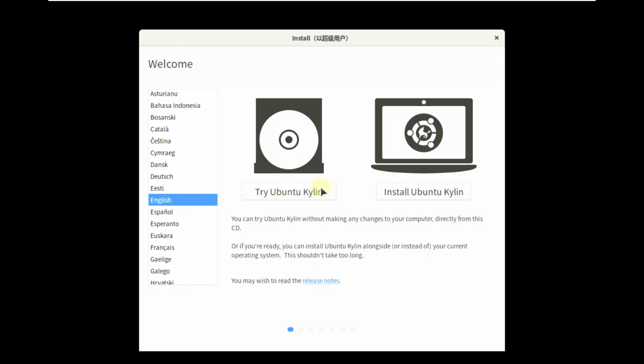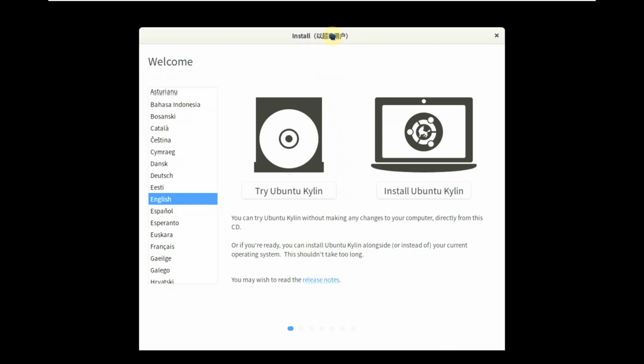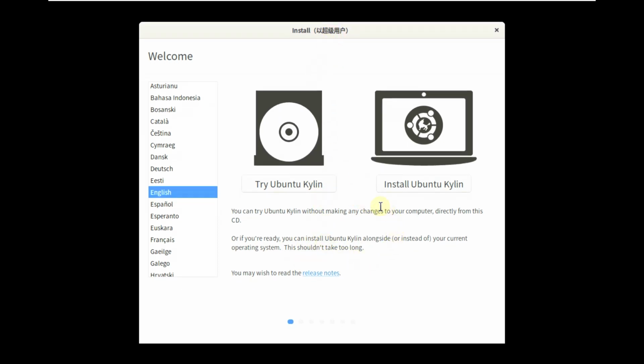So try Ubuntu Kylin. And I forgot to mention that I am running it on a virtual machine, which is VMware. It's a beta edition, so it's always best to try in a virtual machine, because the development version or the beta version will always have a lot of bugs.